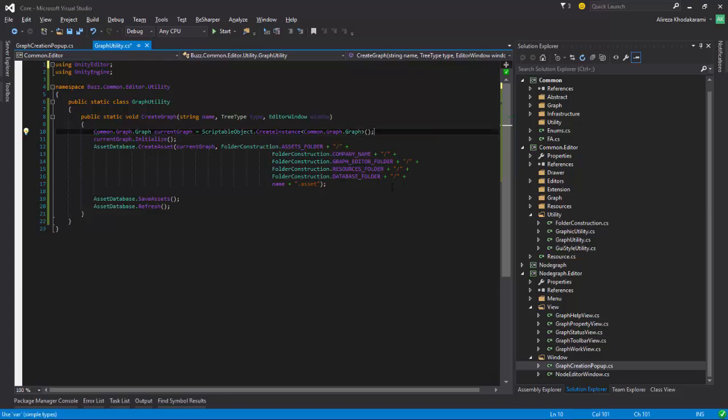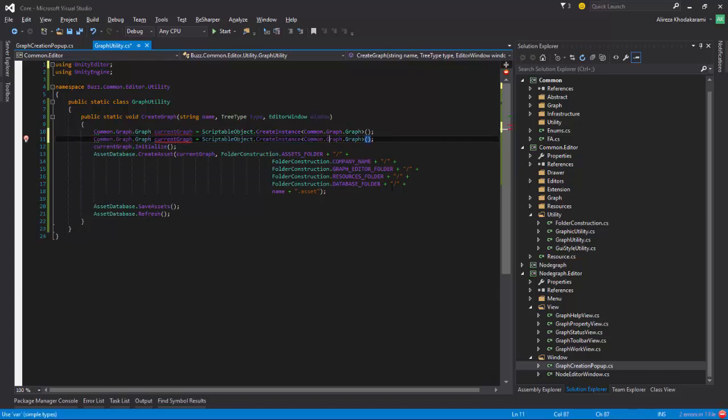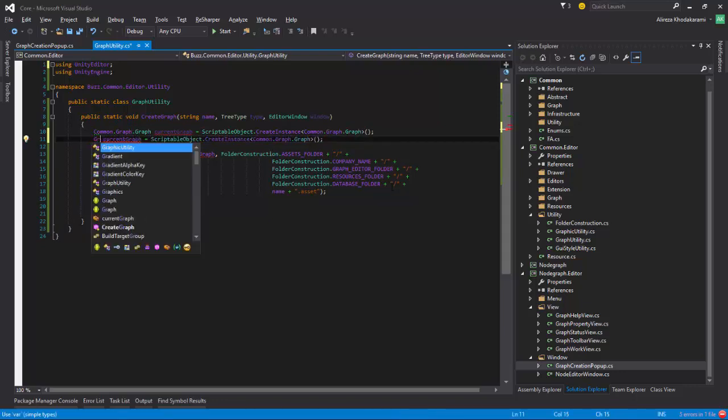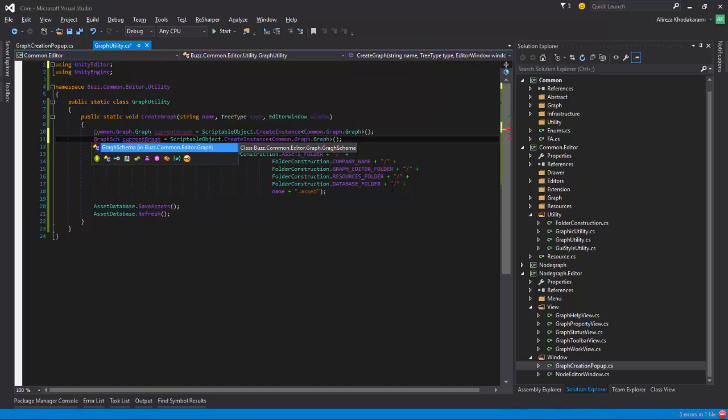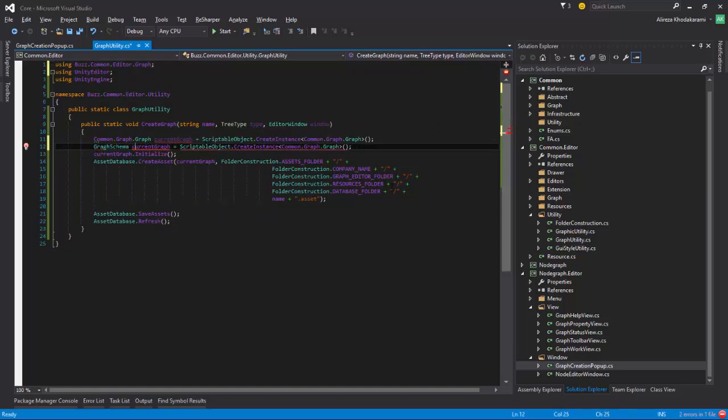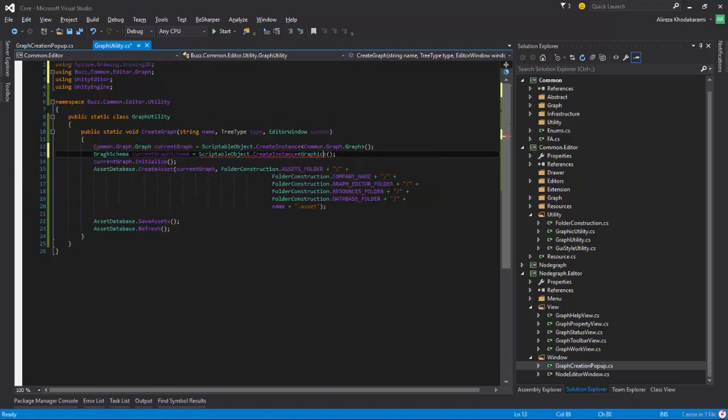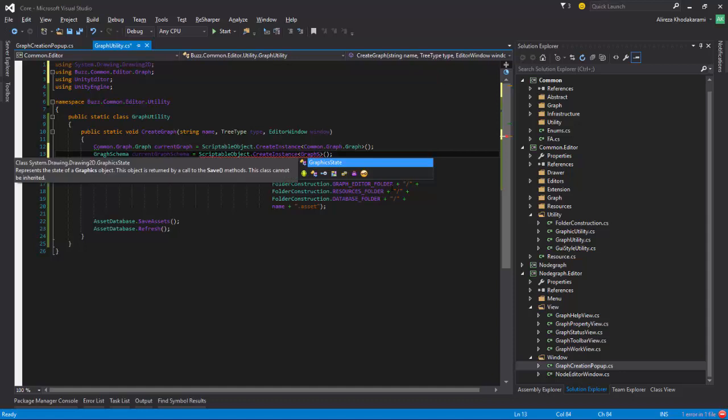Now, after creating this, we need to create our graph schema. So current graph schema equals create instance of graph schema, not state, I said graph schema.